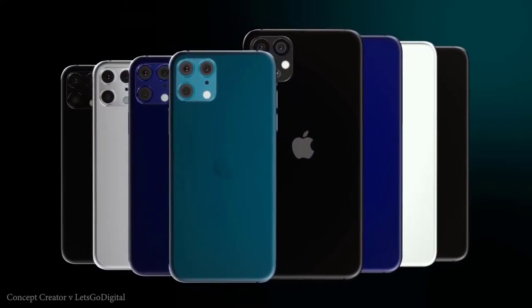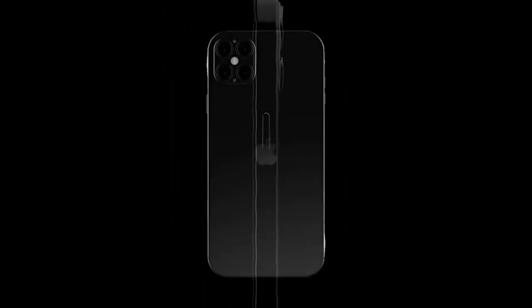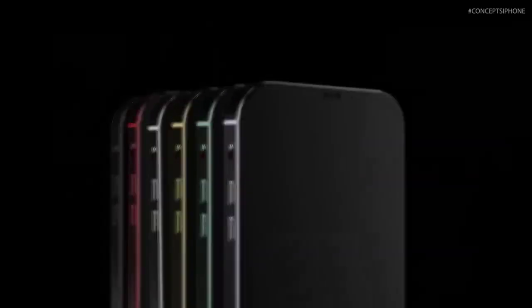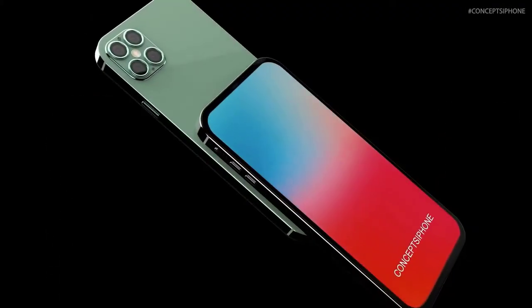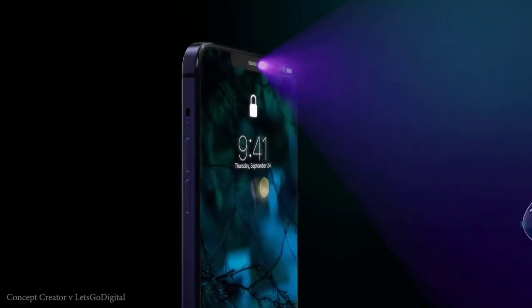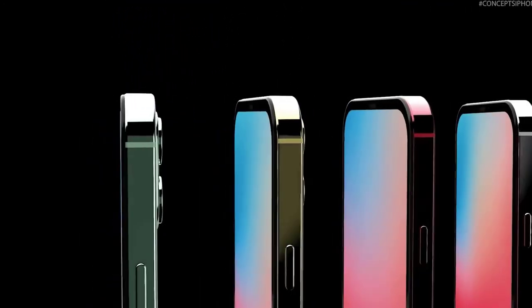At 6.7 inches, the 2020 iPhone 12 Pro Max will be Apple's largest iPhone to date, surpassing the 6.5-inch iPhone 11 Pro Max. Design-wise, rumors suggest at least two of the new iPhones will feature a significant redesign with a flat metal frame similar to the iPhone 4 or iPad Pro. There are also rumors of a new True Depth camera system that reduces the size of the notch, and a 3D triple-lens rear camera system using a laser to calculate depth, improving both photography and augmented reality capabilities.